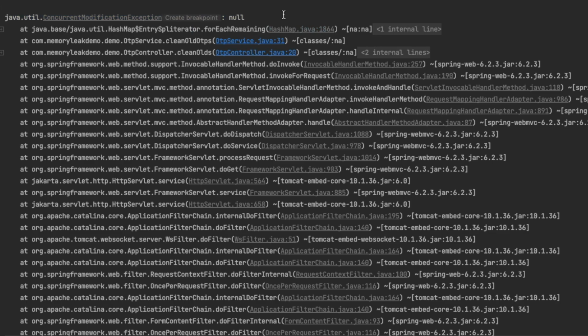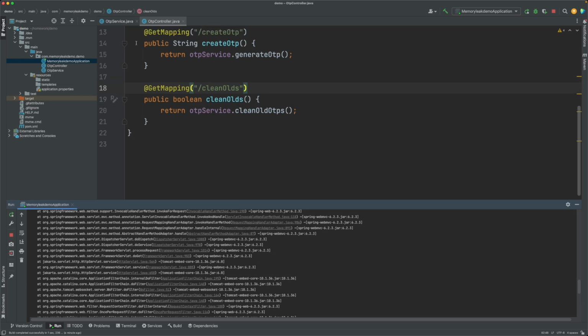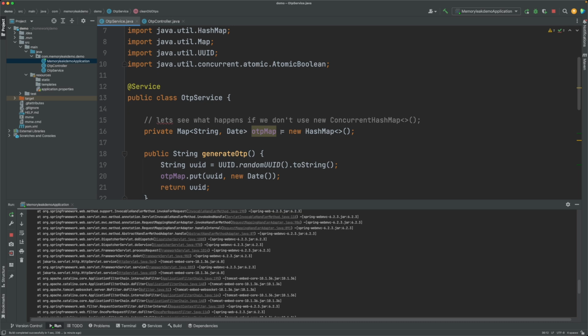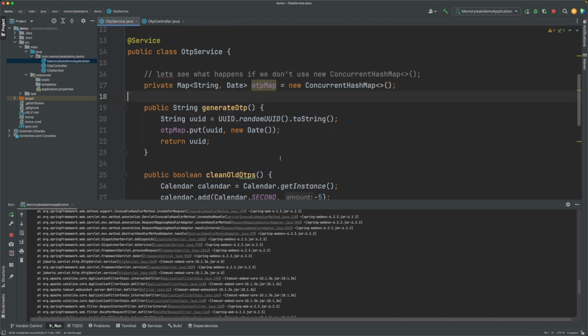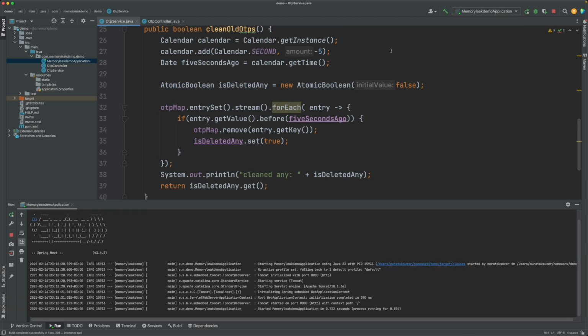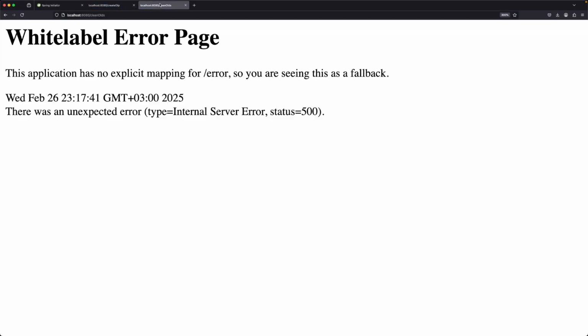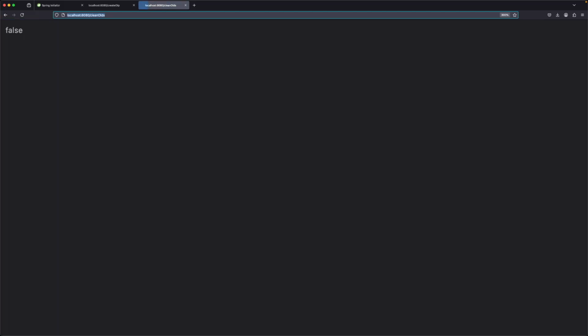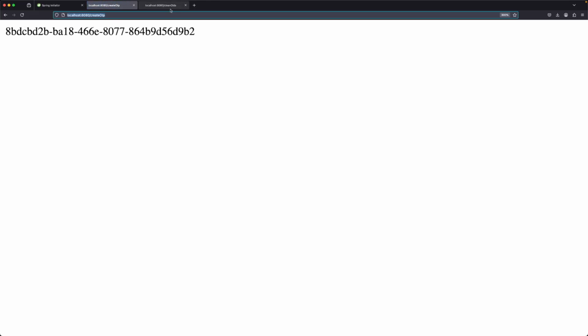It is a concurrent modification exception. Let's switch to ConcurrentHashMap. Okay, it's working now. True means it cleaned at least one entry.